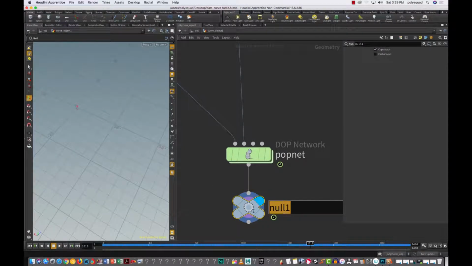We're going to say particles underscore out.